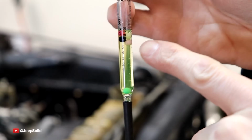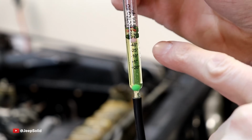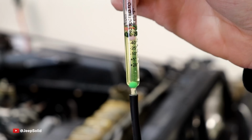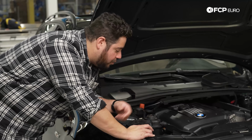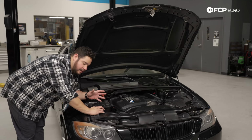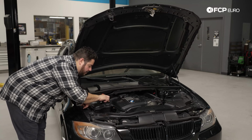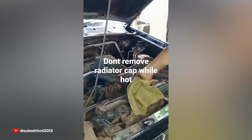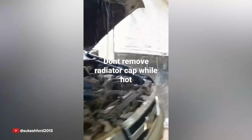If you did your research beforehand, then you'll know what kind of coolant should be in the vehicle. If it's a Toyota, maybe it'll have red or pink. If it's a Mercedes, they're going to have blue or pink. BMW, up until the newer cars, have blue coolant, that kind of stuff. So if the color looks good and it looks to be in good shape, that's going to be a good telltale sign. But again, something you can only do if the vehicle is nice and cold. If the vehicle is hot, then you're not going to be able to do that.